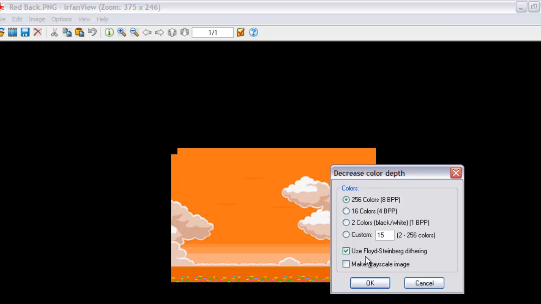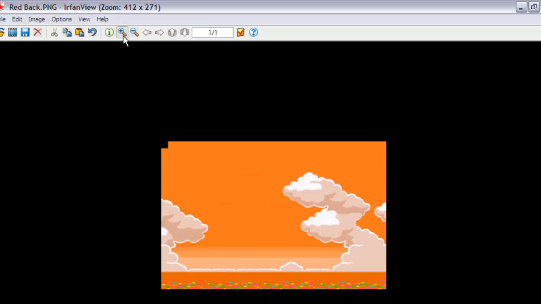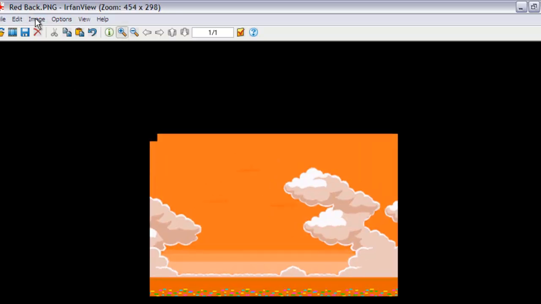Anyway, if you have lots of plain colors, then unselect use Floyd-Steinberg dithering, and magically it won't have loads of dots in it. Yay! Okay, back to the image.